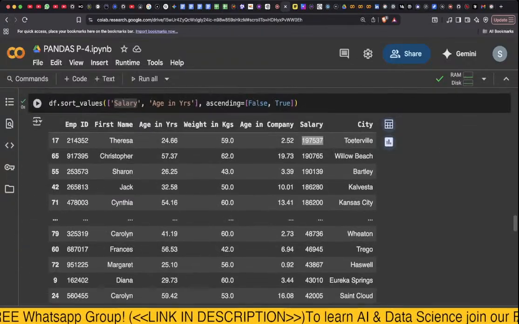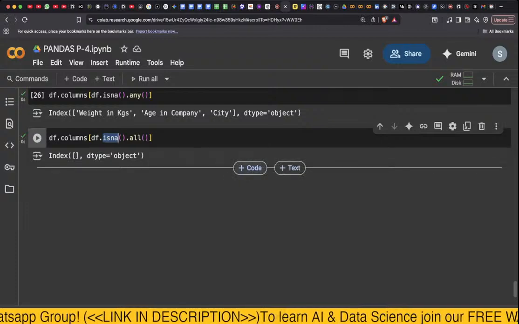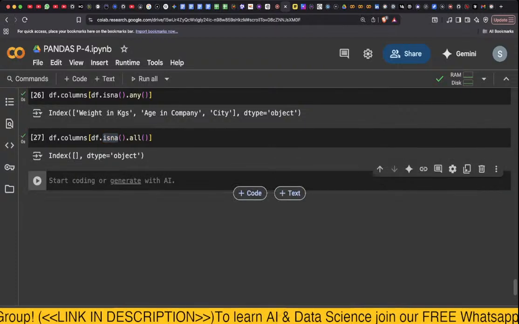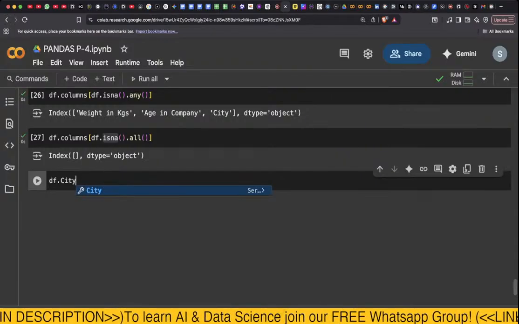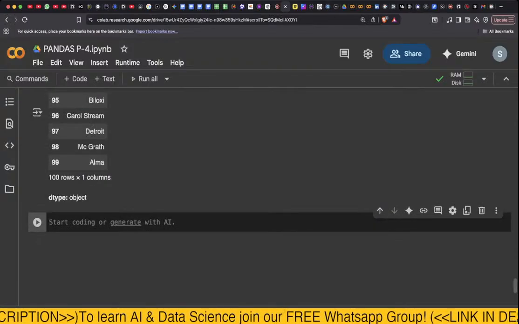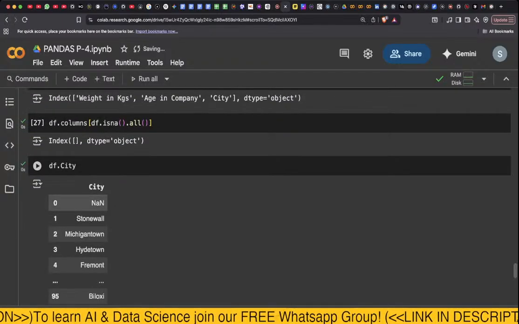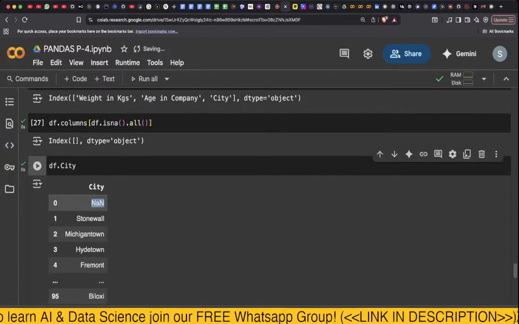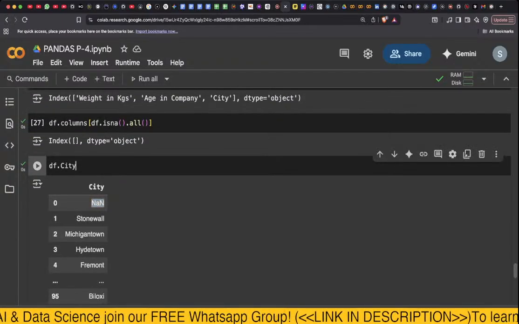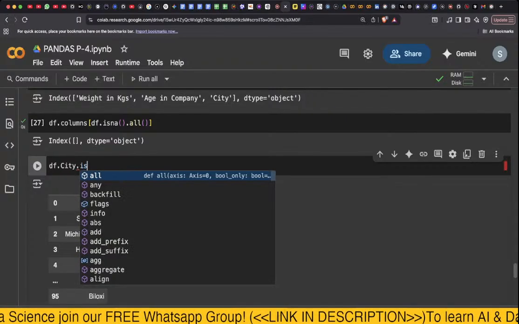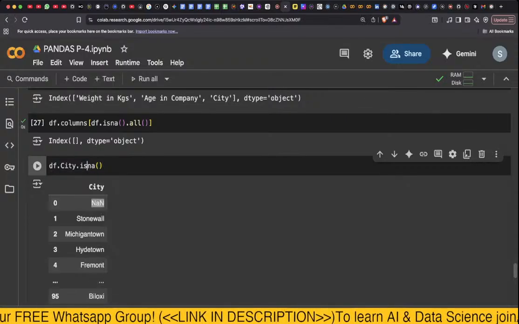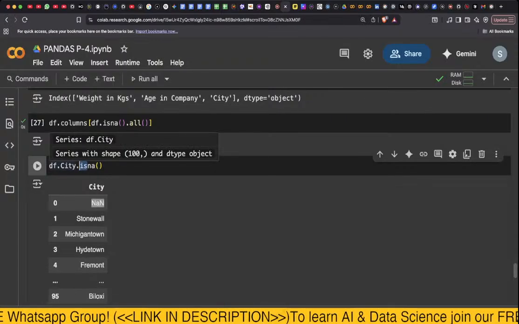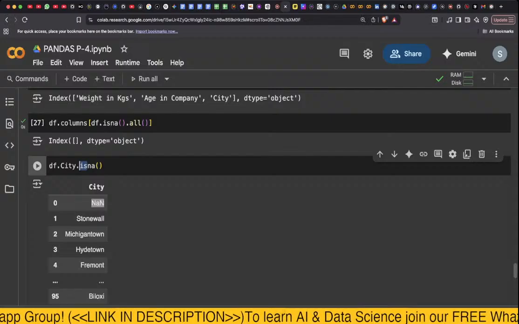एक example, let me give you one example. When I say df.city, when I run this I should get this column, right. I want to know how many null values this column has. Then I will say isna. isna means is, मतलब है या नहीं, na means not a number या null values.